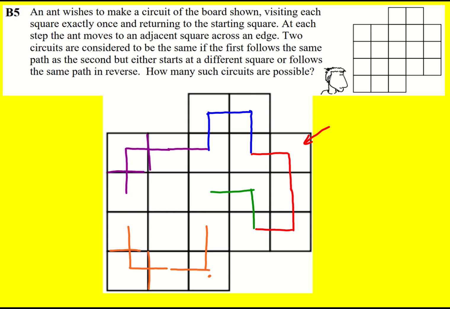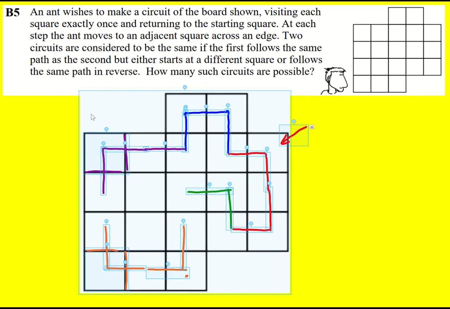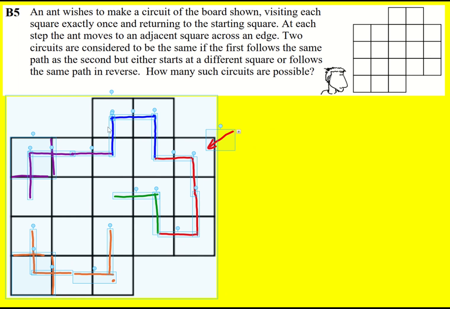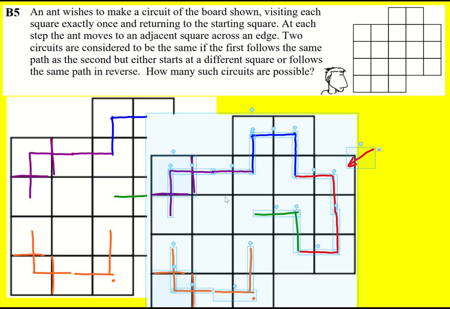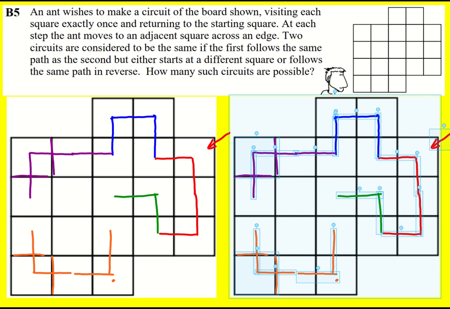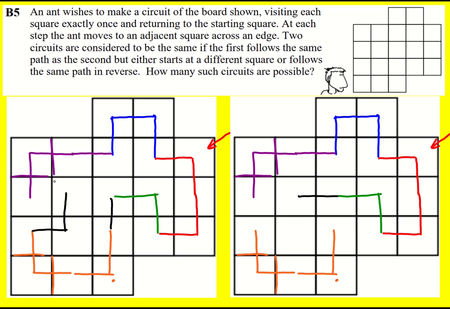So at this point, I might just double up my picture. Right, now I could connect here, or I could avoid connecting here and go along. So those are my two options at this point. And then on this one, I'm going to have to then go here, here, here. So this is a possible route.